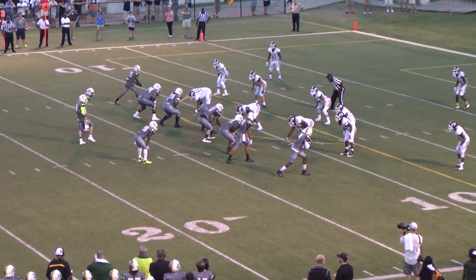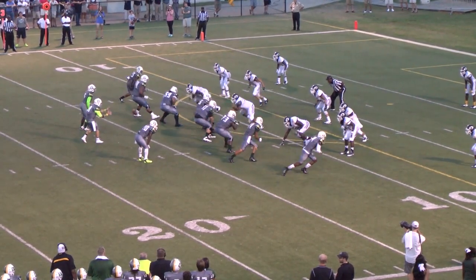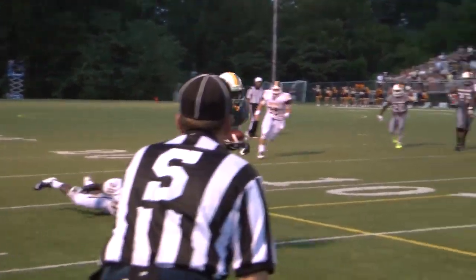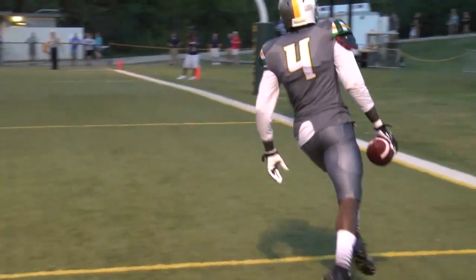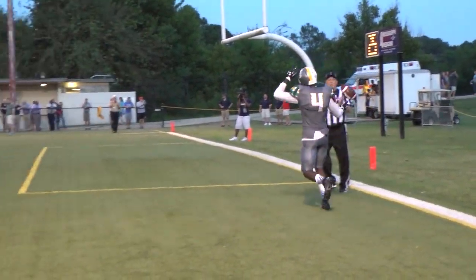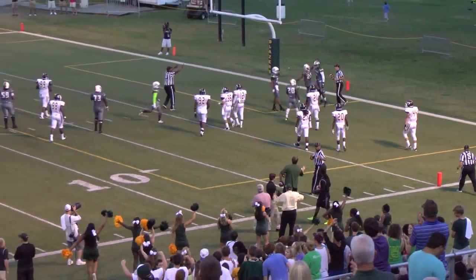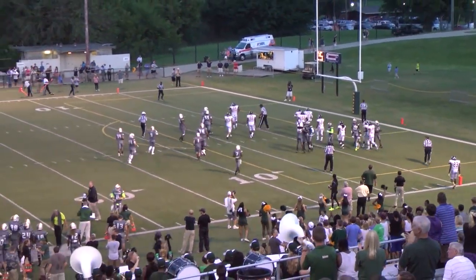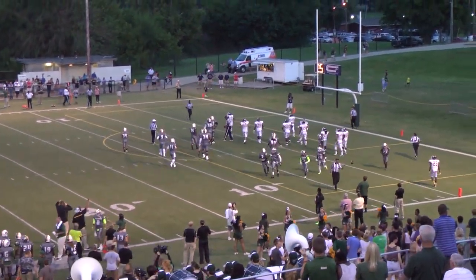Fox runs under six minutes to play in the first, no score in the game. Blazers threatening. Preston throws a right side pass caught at the five. The receiver shakes his tackle and is into the end zone — touchdown for Belhaven. Darion Thomas made the catch, got past Darrell Johnson, and the Blazers strike for six nothing.